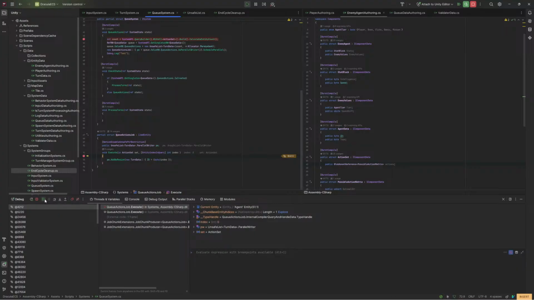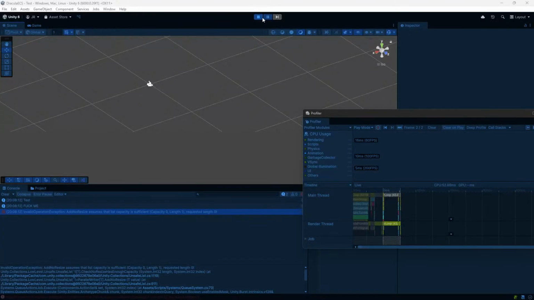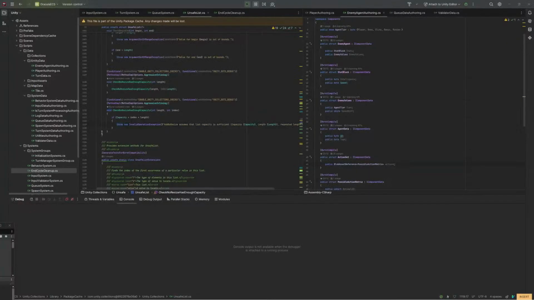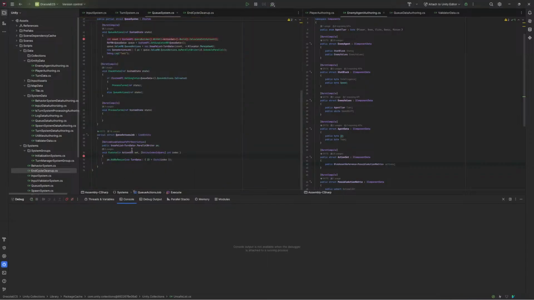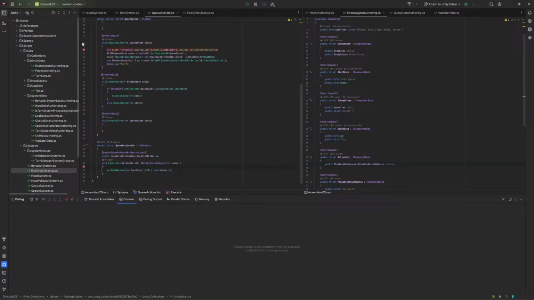Okay. We're at index 0. Resume. Oh, we threw the error at index 0. Okay, why did we throw the error at index 0? Because it says the length is 0. Okay, wait, hold on. I have a theory. Is the unsafe... hold on, let me see something. I wonder if this is the first time around we're having the issue or the second.